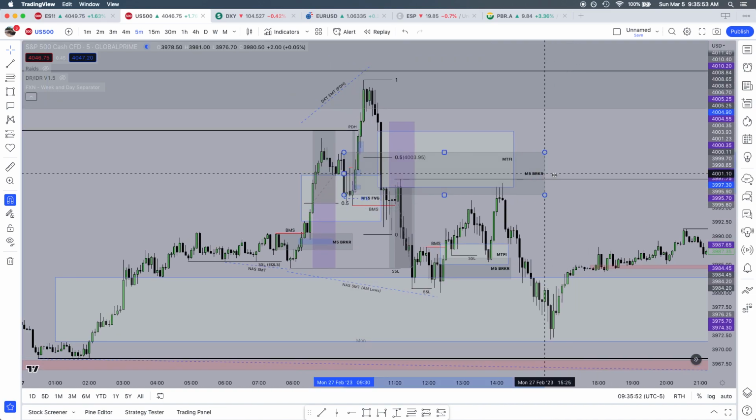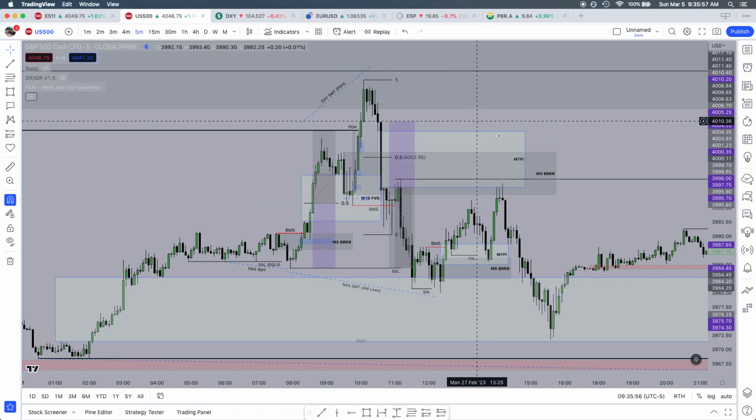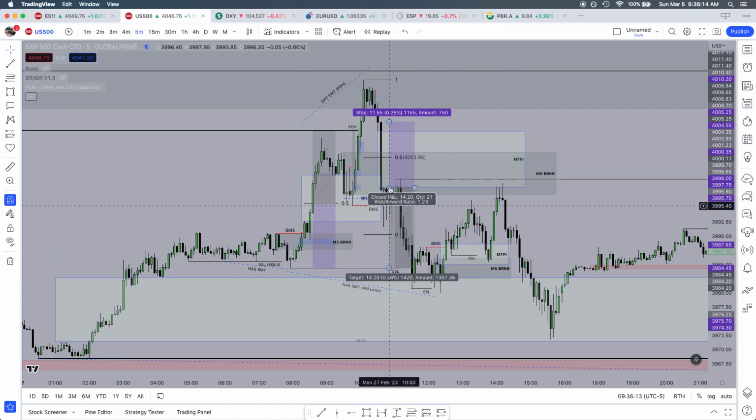And that's why I noted this trade here, this fair value gap, this breaker, and targeting the low here, because on a short-term basis, the open float is going to be this sell side liquidity below this low if we're going to remain in consolidation. So that's what the algorithm should target. And that's what we ended up doing here.